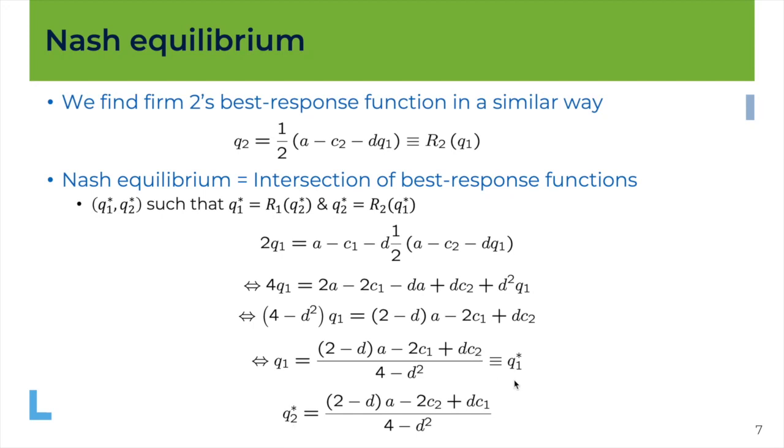Now, the difference with the prices that we computed at the equilibrium of the price competition game is that quantities decrease with the cost of the firm and increase with the cost of the other firm. Which makes sense again. If I'm firm 1 and my cost decreases, I'm more efficient, I can produce more. And if the other firm becomes less efficient, so if C2 increases, I'm in a position to produce more as well. Because, see the previous slide, the strategies of the two firms, the quantities, are strategic substitutes.